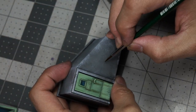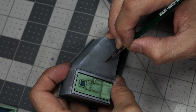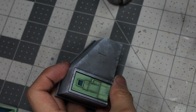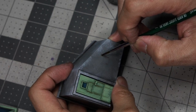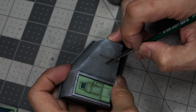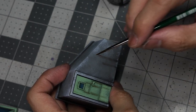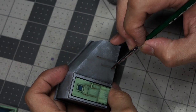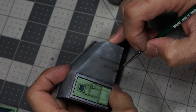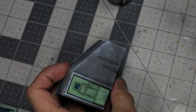I try and find areas where there's some of this chip damage from our sponge and stipple weathering, and I'll try and catch some rust streaks there, on the edges of these scratches. I'm going to try not to go too overboard with this, just one or two strong key areas on each side, just to give it a little bit more visual interest.